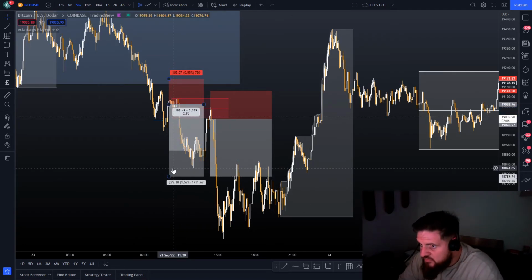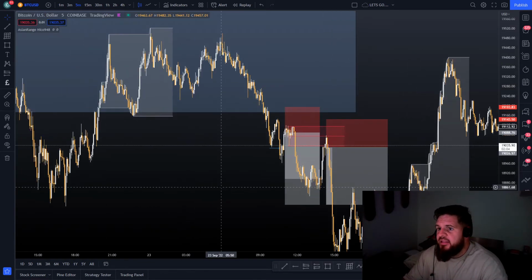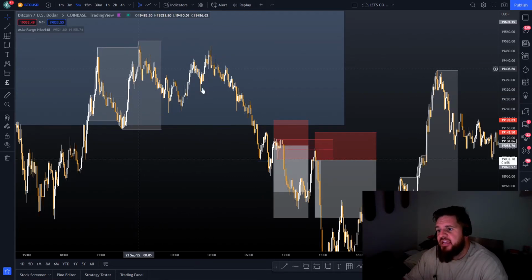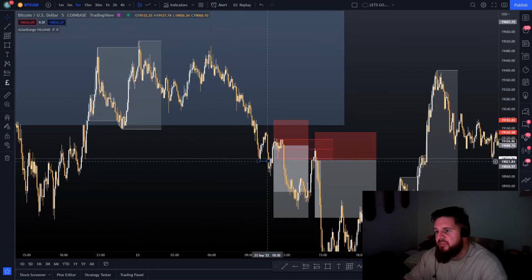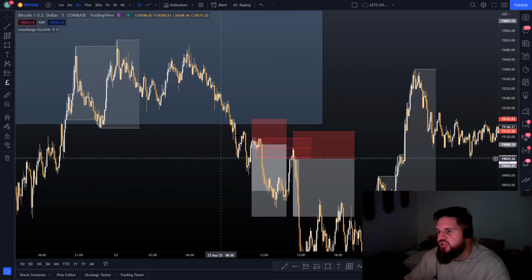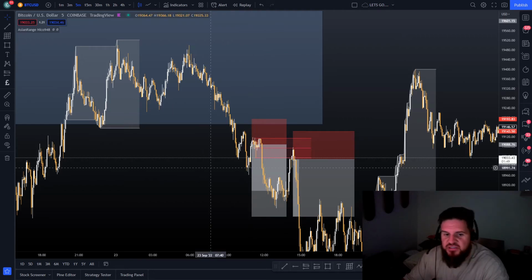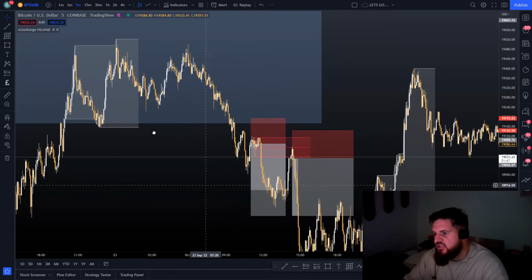So for me, unless my trade entries are perfect, I'm not getting into them. There's a trader that I used to be that would have taken that trade, but that built so many bad habits. I know that if I want to trade, I want an impulsive move with an imbalance, and then a return to at least 50% of the zone. And that for me, for a continuation trade, is golden.